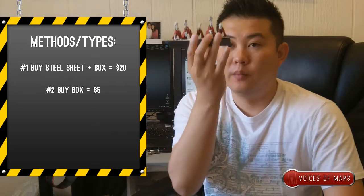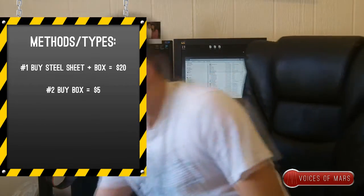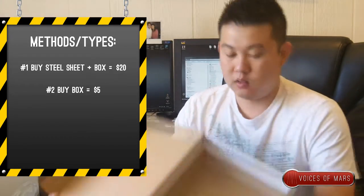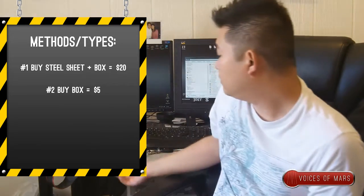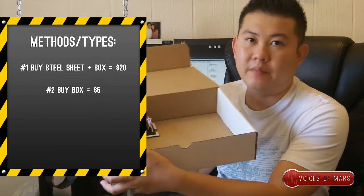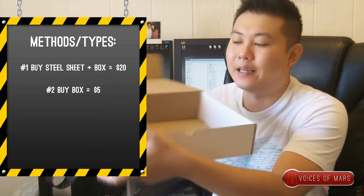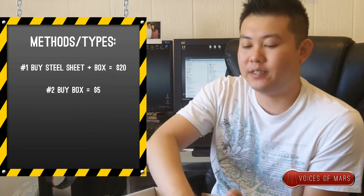The metal is the same metal that I had before, but once you have these already, you don't need those metal plates anymore. Why? Because you already made it. You can just use an empty box, which costs about $4. Put them inside. Of course, you can't flip them upside down, and as long as you put it in your car like this, like in the back seat or next to you, depending on the size of your army.